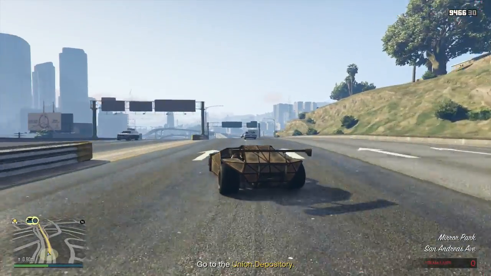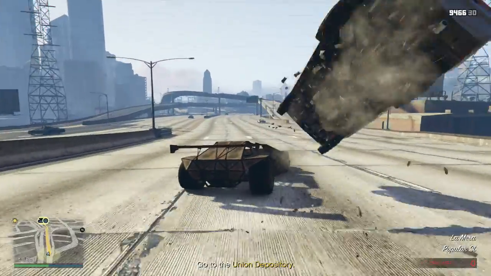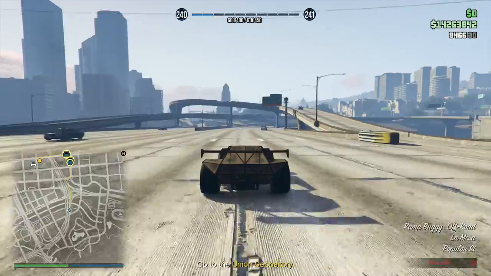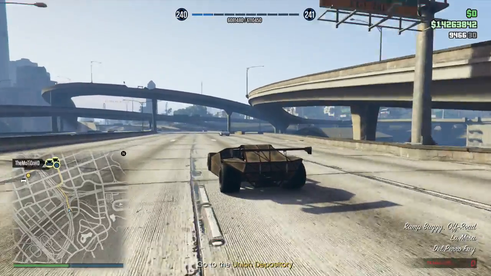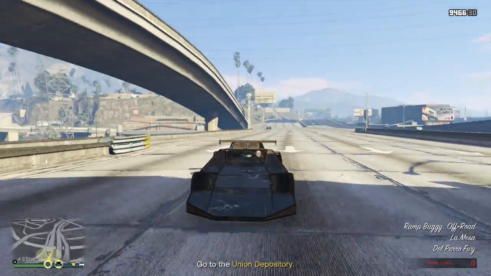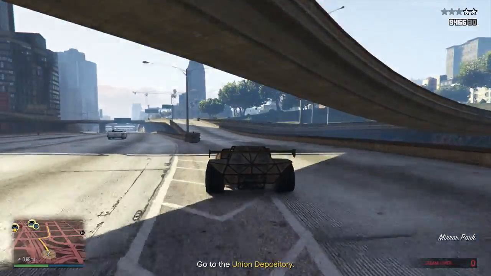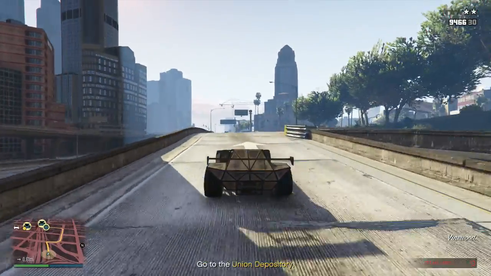So I'm going to just play the rest of this and see the mission. I'm just going to let the gameplay play and show you guys the ramp buggy in action, because I'm sure many of you guys will want to see how this buggy actually works. And it's just insane to have this in GTA Online, and this is obviously just in the mission right now.